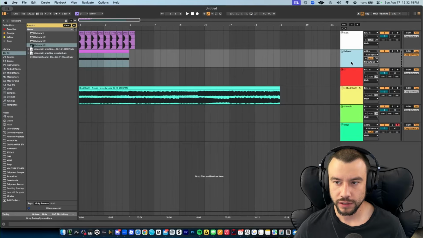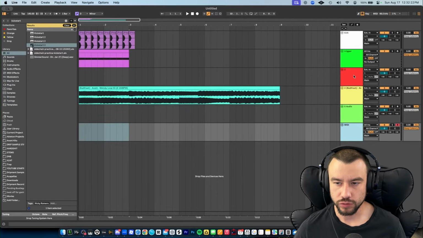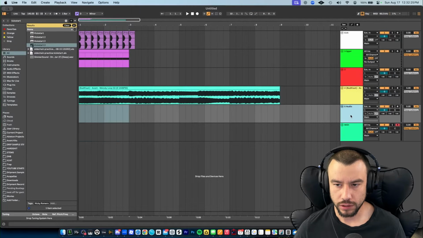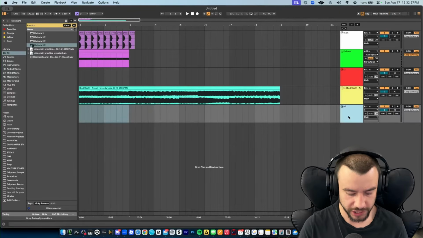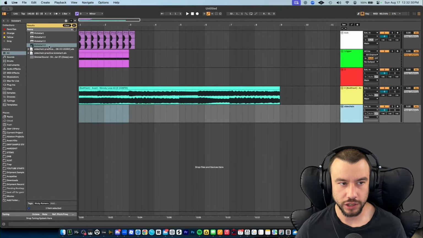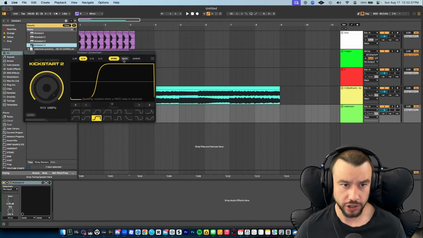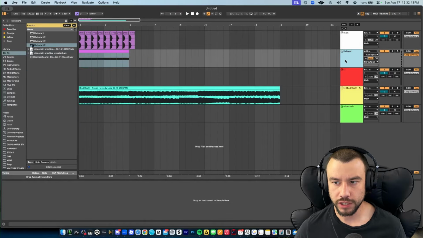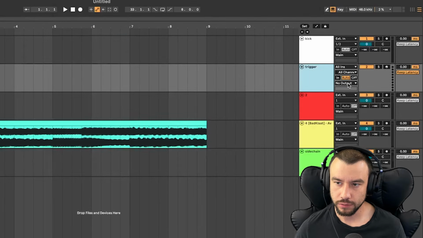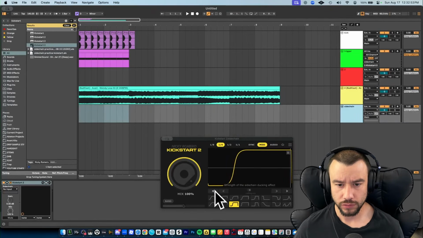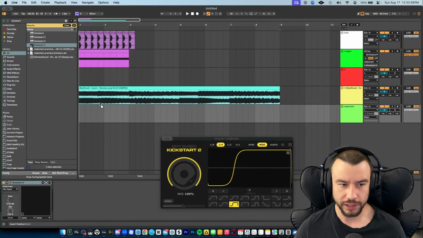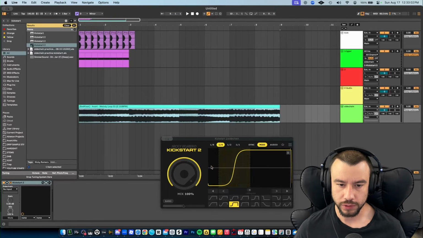We have to send this MIDI information to the actual sidechain. So we'll call this audio track right here sidechain. Then we can put the Kickstart on it. So audio track, sidechain. We're going to set up this sidechain to be this one and turn on MIDI because we're going to send MIDI to this. Now this trigger up here is a MIDI track. This is the output. We send the signal to the sidechain here. This sidechain will be able to actually do this ducking motion, which is really important. So if I add this melody loop to the sidechain group, it will be sidechained now.